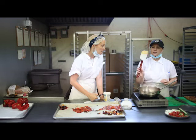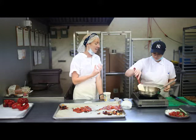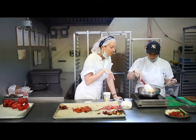It smells just like peppers times 10 right now, right? Totally. It's like someone turned up the volume in the odor department. And you can almost see the paprika starting to toast, right? Yeah. You want the paprika to cook along with the oil and the peppers. Got it. And if it coats the bottom of the pan, it's good. Perfect. So at this point, will you toss it over there so they can see?